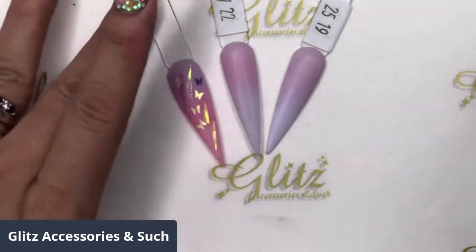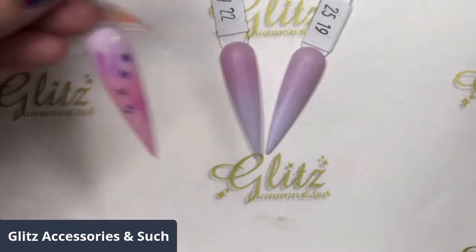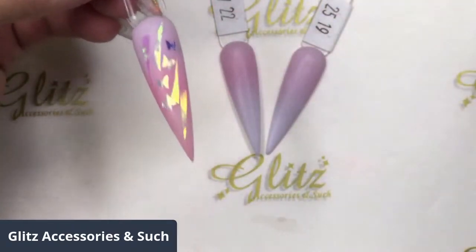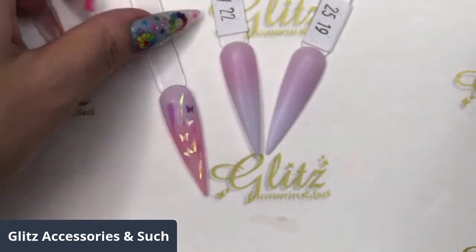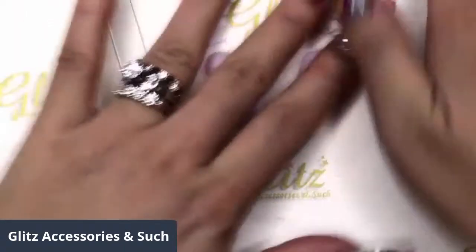What, peachy? This one, no design. That's all you get. If you're asking for a $10 design, you have $5 ombre and $5 glitter. You top coat and you're good to go. Crystal is going to be another $10 or $15. $25.